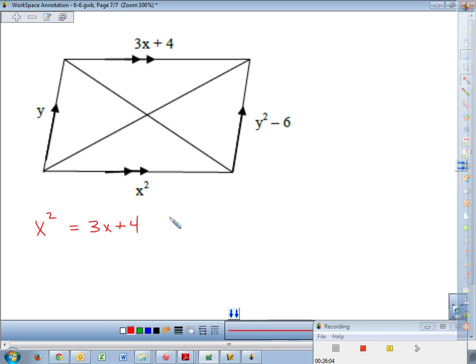Base x each time. Well, I need to factor this problem. How come? It's quadratic, right? It's x to the second, x to the first in there also. Got to get it equal to how much? 0, baby. X squared minus 3x minus 4 equals 0. Then you got to ask yourself the magic question. Is the a value 1? Yes or no? Those are easily factorable. Find two numbers that multiply together to be c and add together to be b.